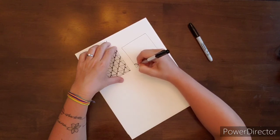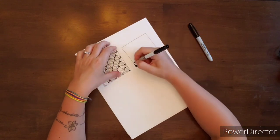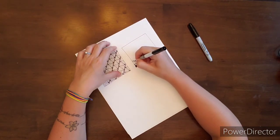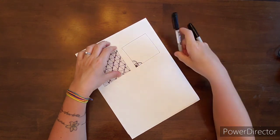I know it's kind of hard to see on the video, especially with my hand in the way here, but then you're going to color in that center circle nice and black. So you'll see it in just one second as soon as I get this colored in. I'm actually going to use the bigger marker because this is not working out. So I'm going to draw my second row, and I'm going to have it where my arches die in the middle of the row before. So you see it's kind of in the middle of this arch at the bottom, the first arch I drew. And now I'm going to draw my second one right off of that. So those peaks and valleys should alternate, kind of like mermaid scales, so to speak.